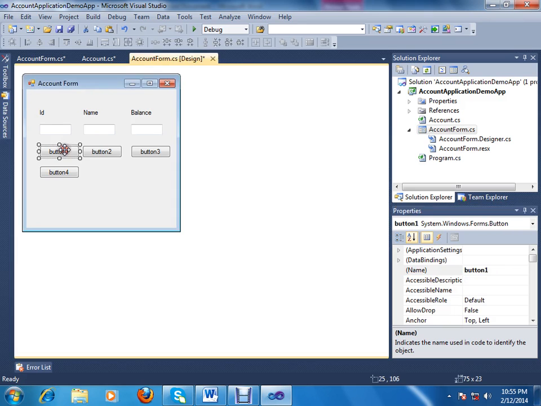Text balance. Now I want to create a button.